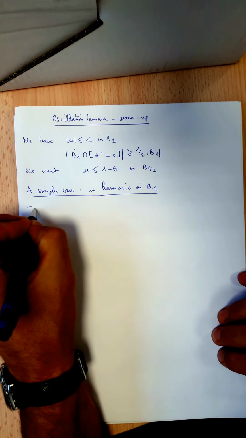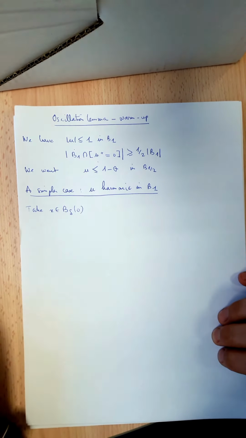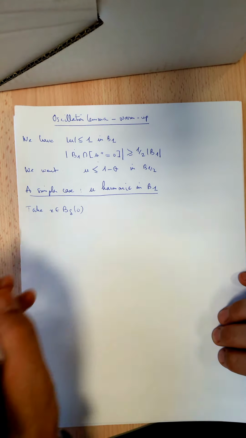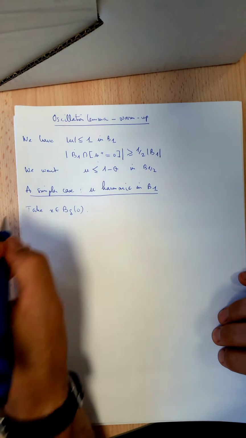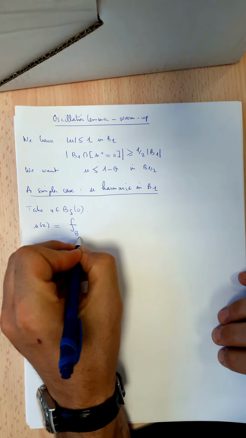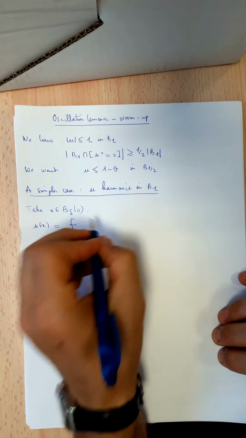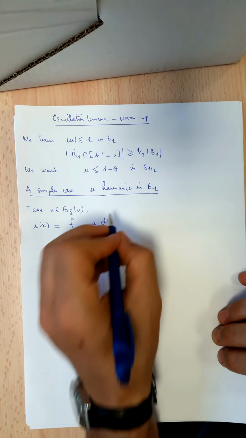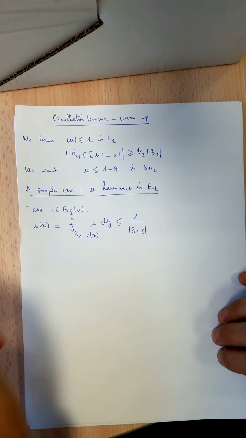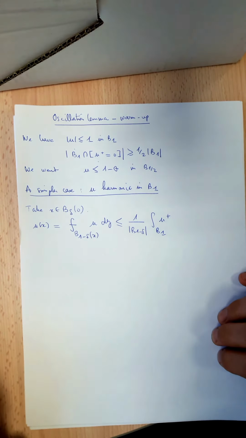So take a point x in a ball of size delta centered at the origin, where we're going to fix delta small, and then apply the mean value formula as usual. So we have that u of x is equal to its average on the ball of radius 1 minus delta centered at x of itself. And so this whole thing is bounded above by the measure of a ball of size 1 minus delta times the integral of u plus on the whole ball of size 1.